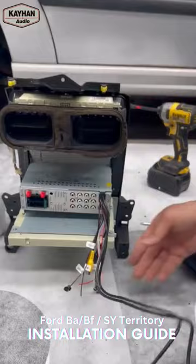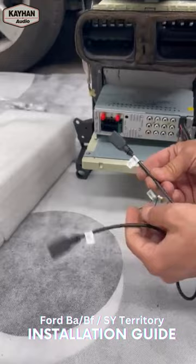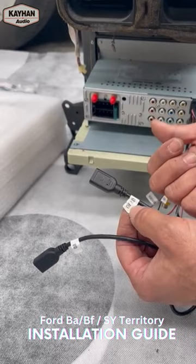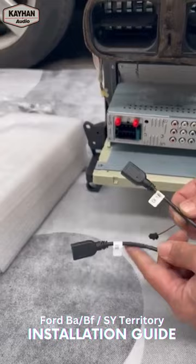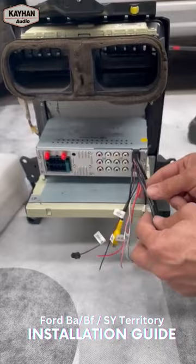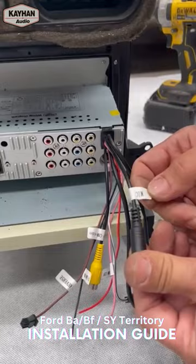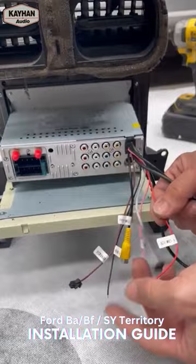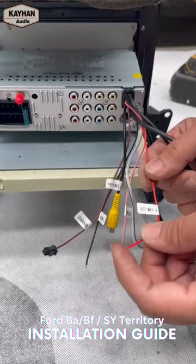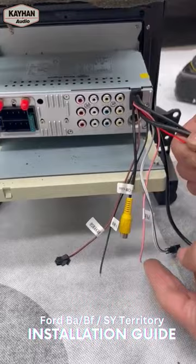Now these cables are attached from the back of the actual unit — not removable. You've got two USB ports coming out of the back of the unit. One of them says CarPlay, which is for your CarPlay and Android Auto — wired CarPlay and wired Android Auto. Although the unit has wireless Android Auto and wireless CarPlay, so it wouldn't need to plug in. But if you need to plug in a wired one, make sure you plug it to the one that says CarPlay. The other one says USB — that's just a USB data reading for music and videos. Then you've got a couple of other cables: one for your external microphone if you wish to add an additional external microphone. And this little red one says front camera power 12 volt — if you're running a front camera, this is dedicated power for the front camera. If you haven't selected it from the screen, there will be no power here, but if you select front camera from the screen it will give it power.